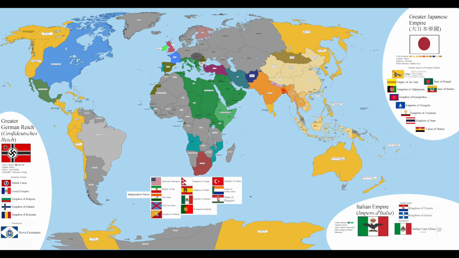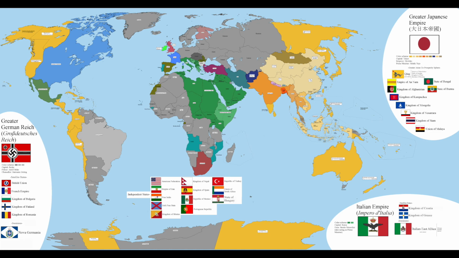So this is one more full world map. If the Axis had won World War II, and it is not realistic, I will say, look at Russia. The Soviet Union, that's exactly what I was talking about in the last map, how it would be split. You'd have Germany coming from the west and Japan coming from the east, and they would split the Soviet Union in half between the two, but there's zero chance there would be any invasion of the United States. I'm telling you this right now. There's zero chance. The United States was barely involved in World War II. They wouldn't be getting invaded by Japan after Japan had just fought.